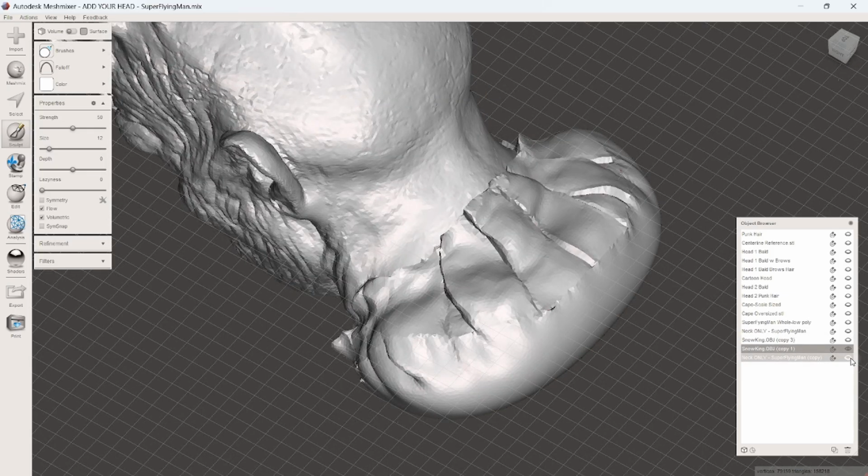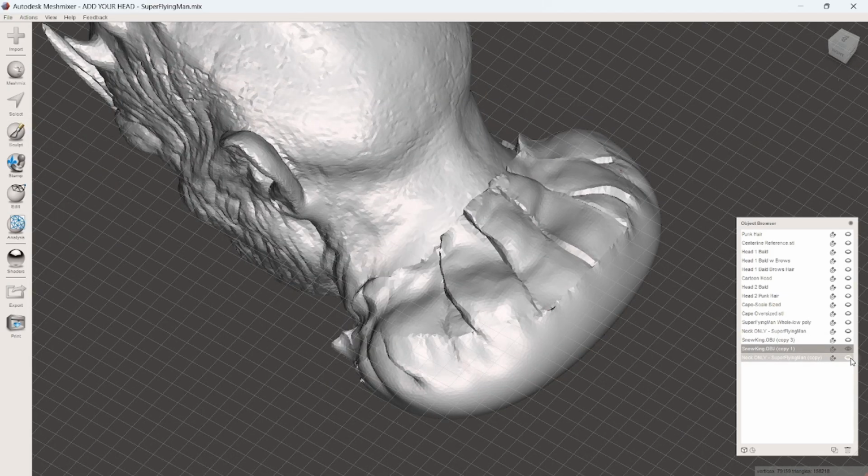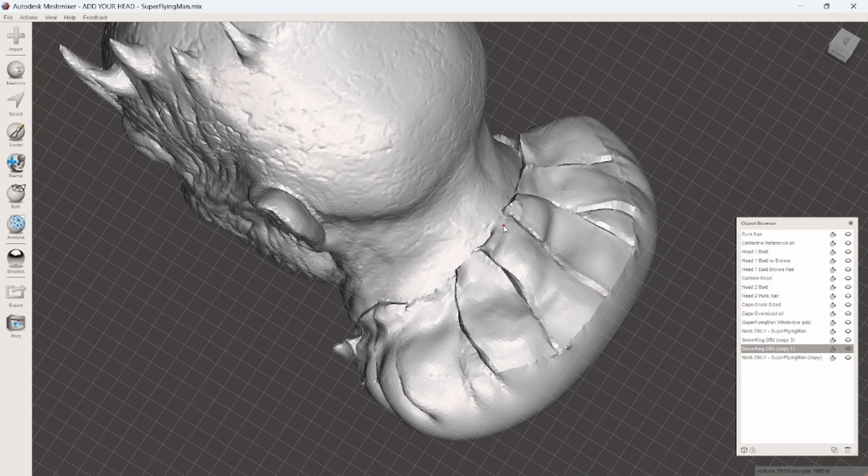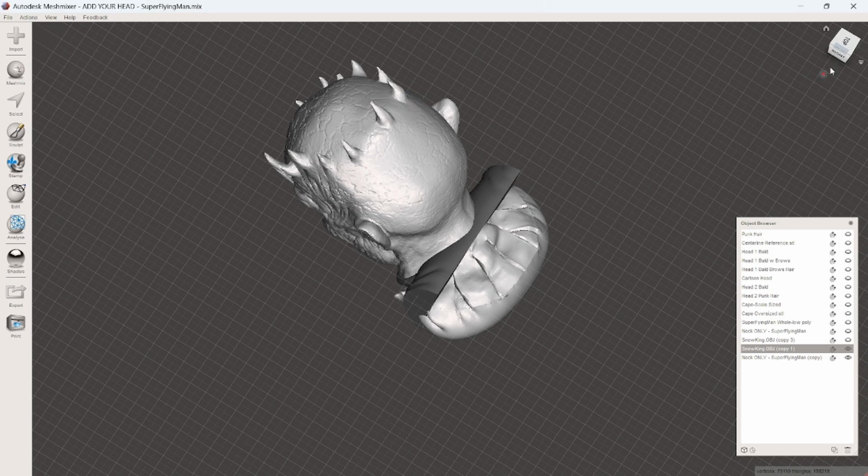Where's my neck going? I probably could have just cut it a little bit closer to the collar there. I was using the wrong brush. So I'm just going to shrink smooth that spot. As long as I didn't go past my collar where I'm trying to make my cut, it's fine. Alright, let's try that again.